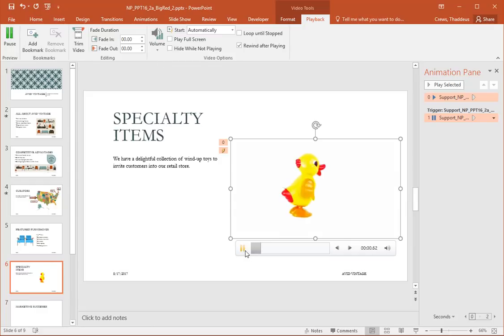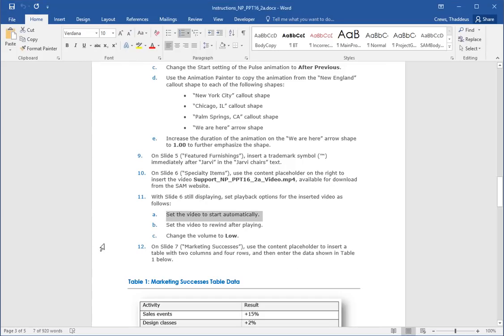And if we click it, we get the little animated duck there. I don't think the sound is on in this recording, so I don't think you could hear the sound just then, but the sound is quieter. If you change that volume from low to high or medium, you'll hear a change in the sound of the animated duck as it clicks around the screen.